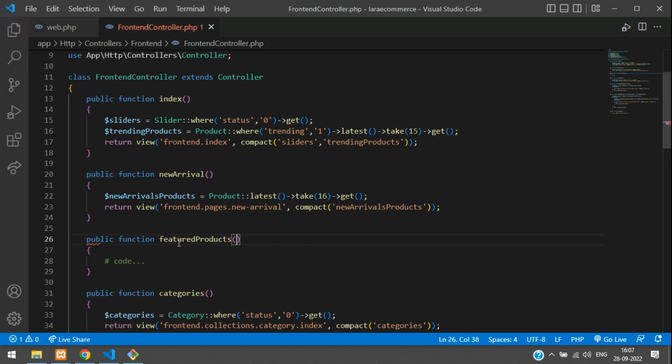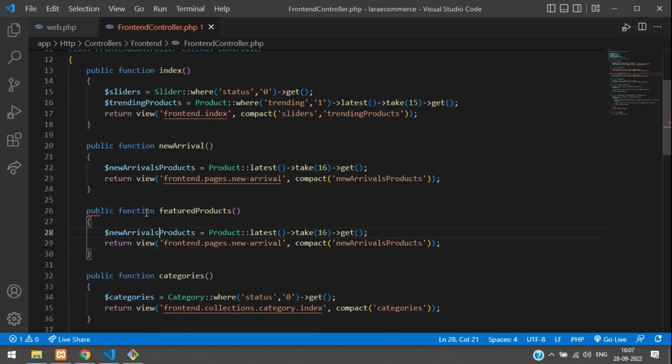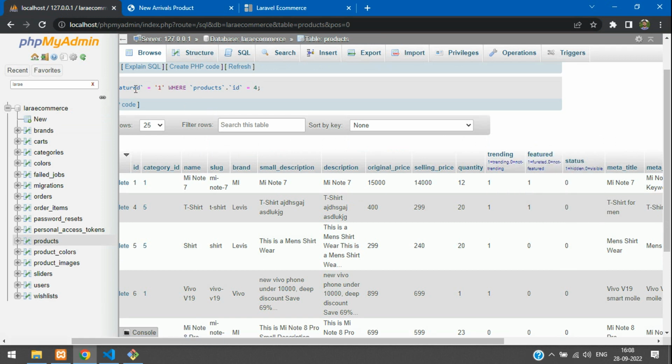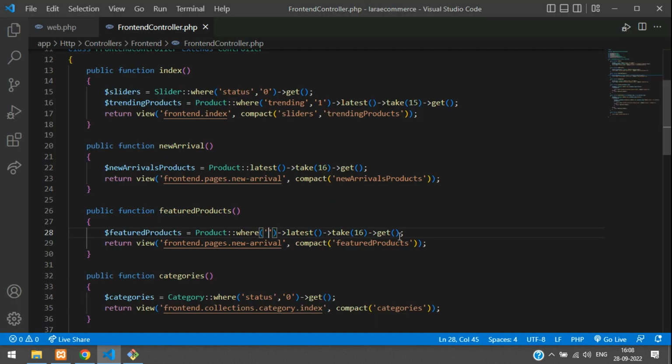And now guys, let's remove the type, and you need to return here like as you have written for new arrivals. So what we'll do, we'll copy this complete code of new arrival and paste here. Done. And now guys, let's name this variable featured products and send the featured products. Here we are going to add a where condition, where I'm going to get the featured. Okay, so what is that column name? We have just created featured. Let me copy that and paste here.